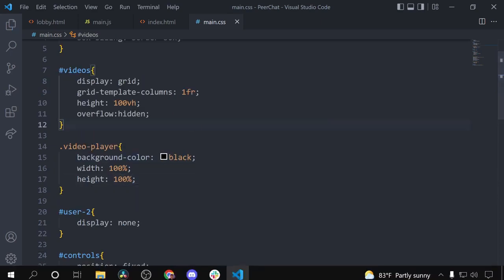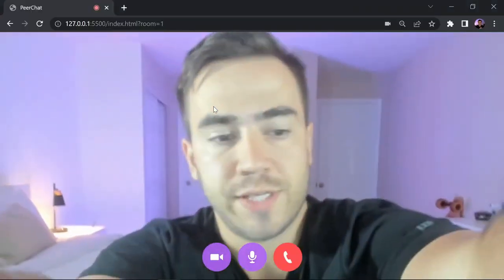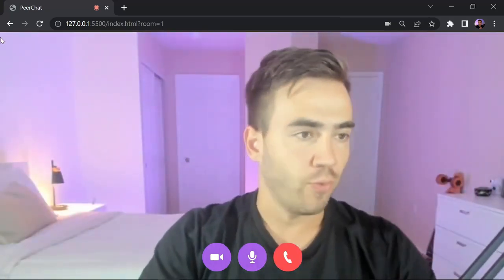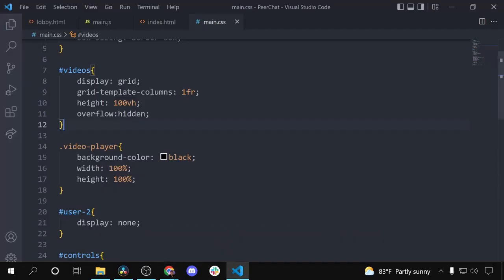So that's why I didn't fill it all the way out. Okay, so this is more of what I wanted, and let me just reset my camera here so it's more pointed at me now. So this is the height and width that we currently have. We just took up the entire frame. So let's go ahead and just complete the styling.